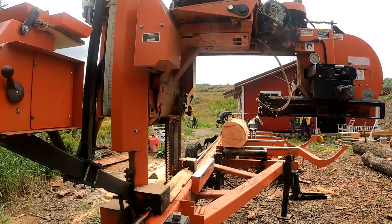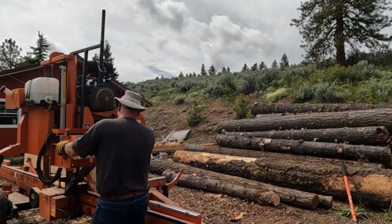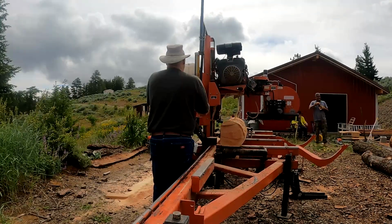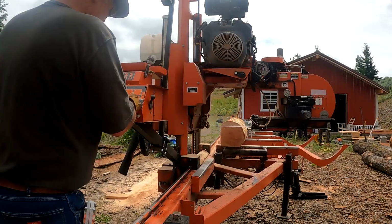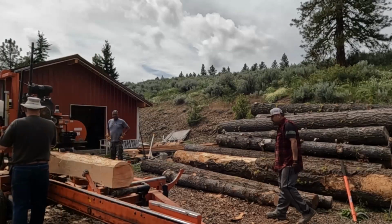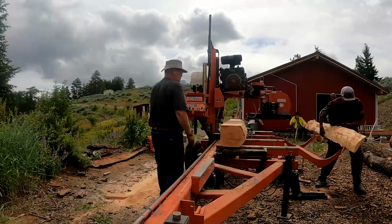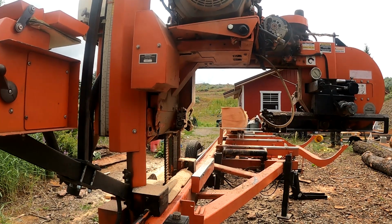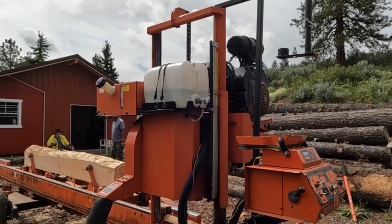Another thing that you might see sometimes is that if you have your side supports down really low on the log after you've cut those first two faces, and you run that clamp into the log, it may try to lift the log up a little bit because of that round face. And all you've got to do is raise your side supports just a little bit more, drop the clamp a little bit, and then carefully clamp it, and it won't lift on you like that. But that's something that you may see me do from time to time, where I drop my side supports and then lift them back up a little bit.